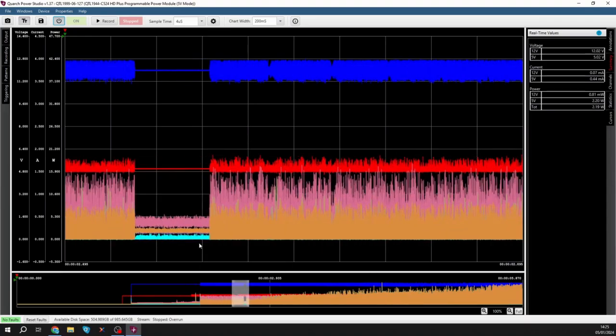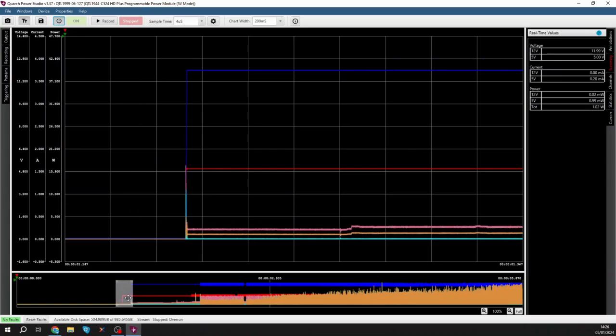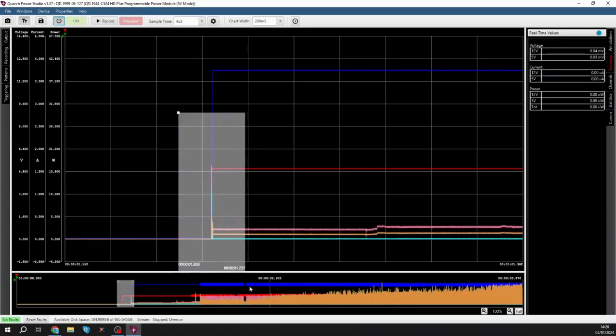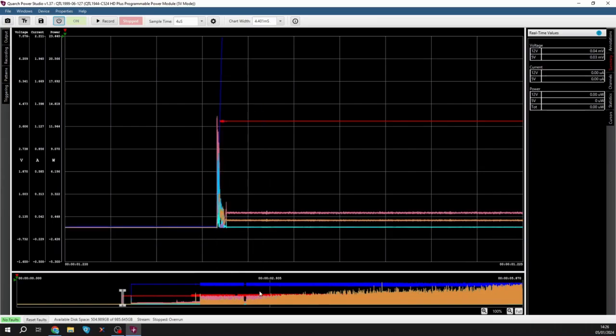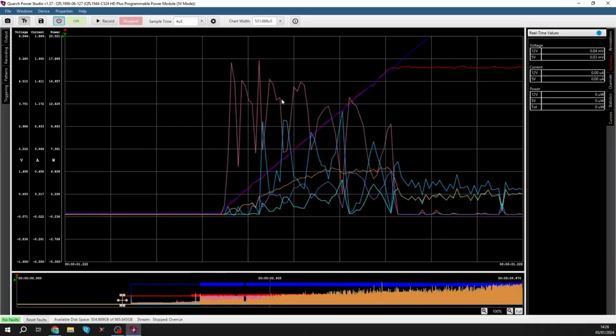This time we are capturing every single sample and displaying it, and so we can see a lot more detail of what's going on. I've just made a short recording here, just so it's easier, but we can start to see the slow ramp up of the power. What else we can see is that we can look right in at the level of detail on, for instance, the spikes of inrush current as the drive came up. In this case, the inrush current is actually pretty low, but we are talking about up to about 15 watts or thereabouts, so it's not insignificant. Let's zoom in a little bit further.